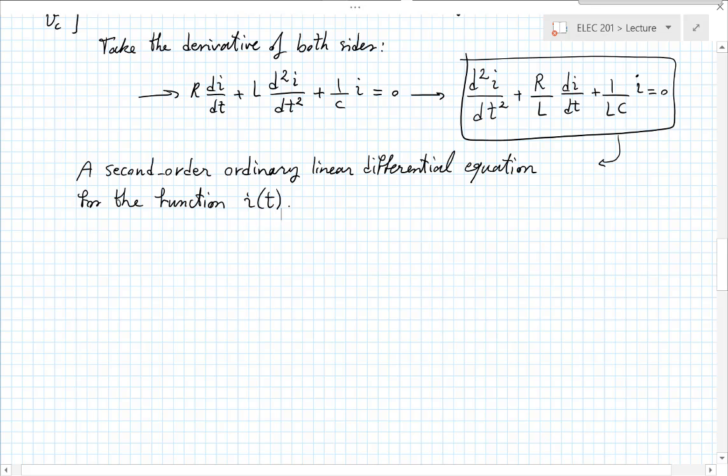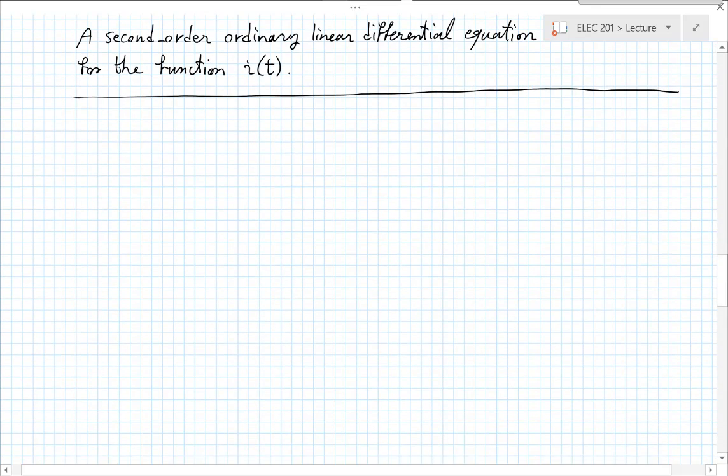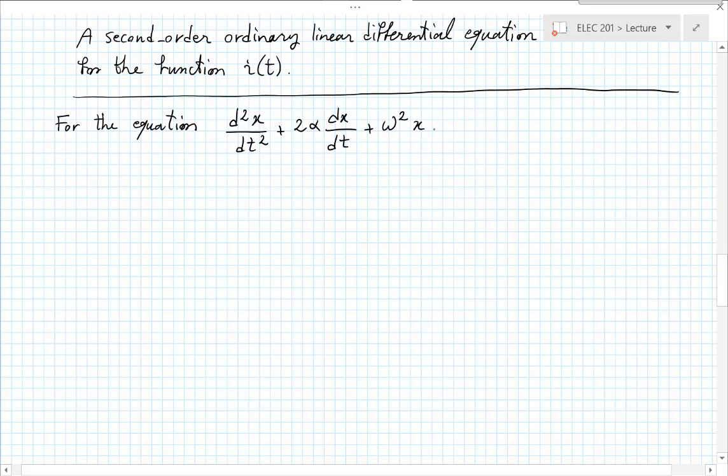So now the solution in general for a differential equation. And I do realize you've seen this in your differential equations course, but for the sake of completeness, I'll include it here. So for a general differential equation of this form, consider this equation, a second order linear differential equation for function x with the parameters alpha, omega, and gamma. The solution will be like this.